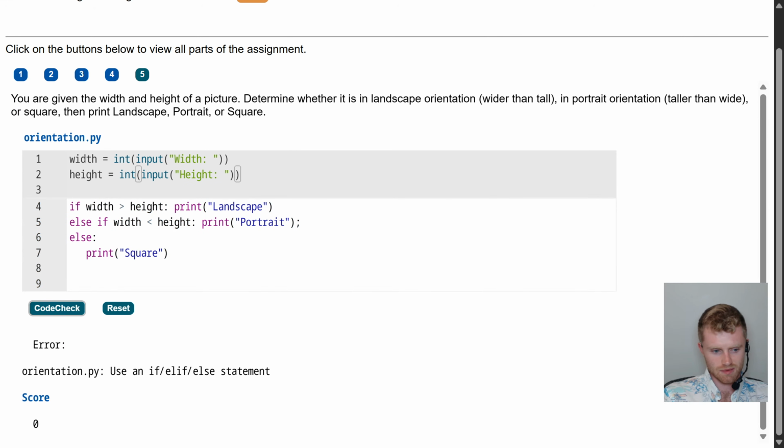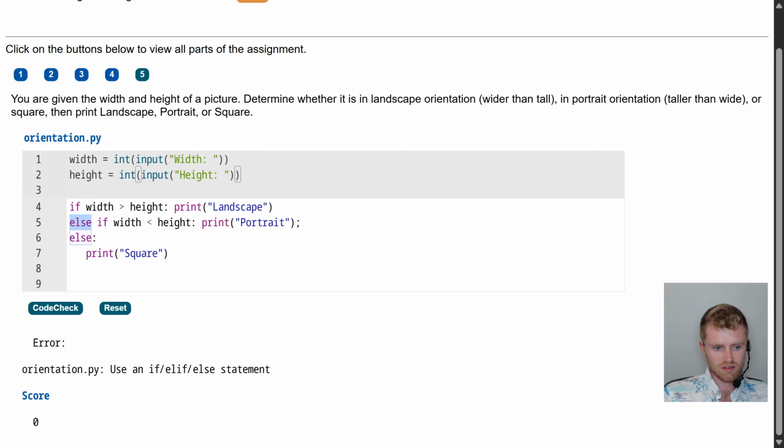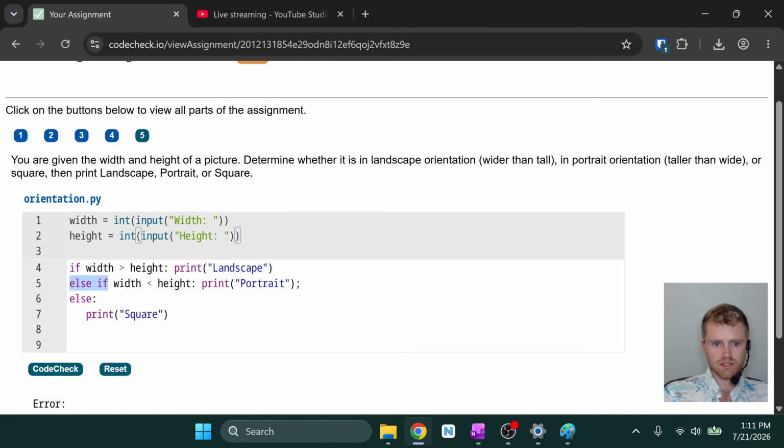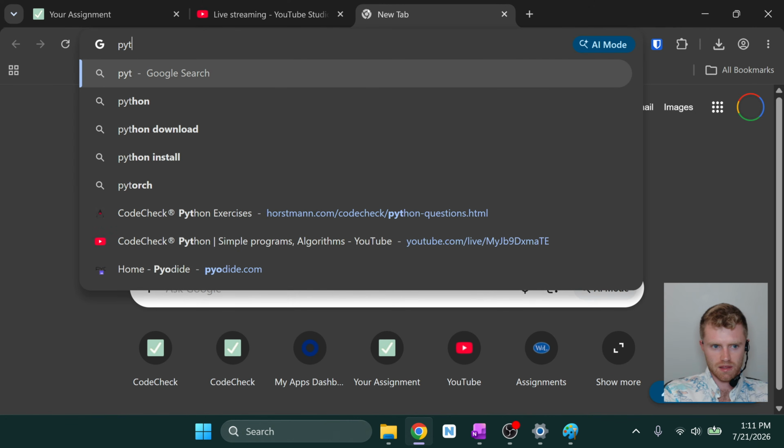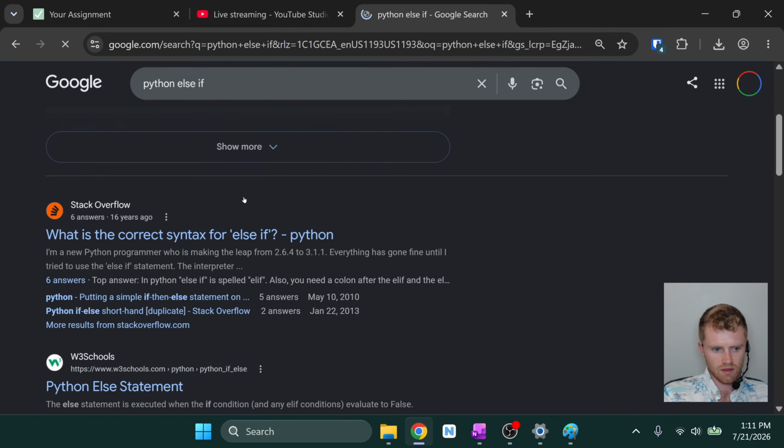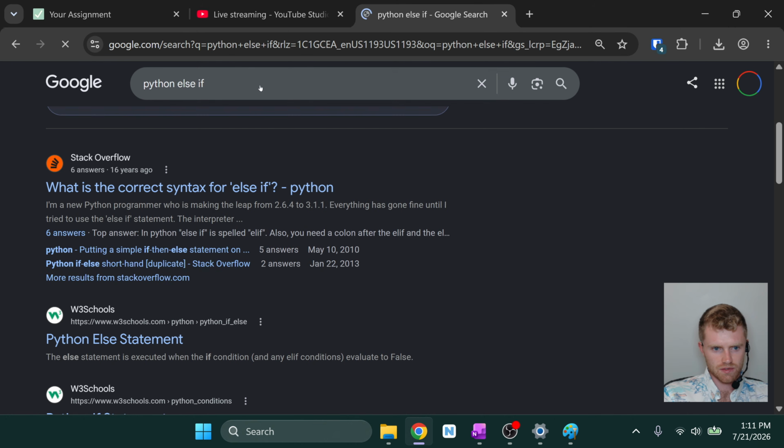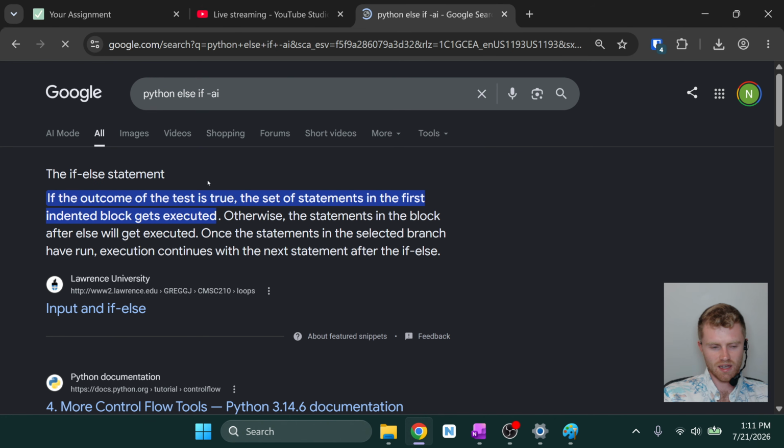Oops, what's the issue? Use an if, elif. Oh, see, my Python syntax is slipping. Else if would be valid in perhaps a different language, but not Python. So if I was confused about this, maybe I would search it up: Python else if, and let's do -AI, just so we don't get an AI answer here.